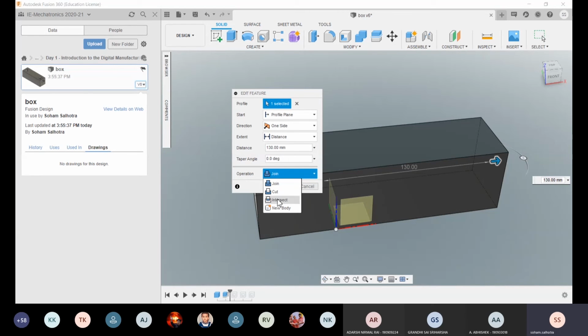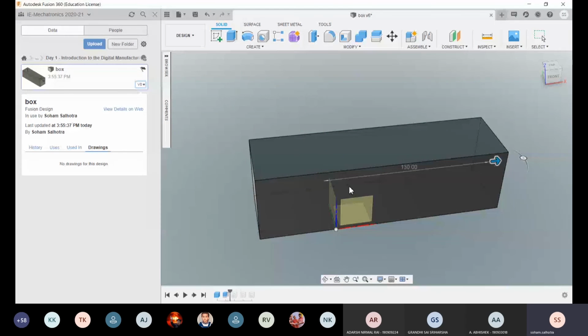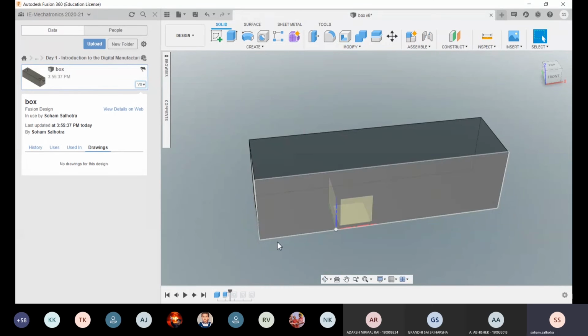In case I just want the particular intersection region, I'll choose the option intersect, or new body if I just want to make a different one altogether. There are similar options like this which vary with each feature.